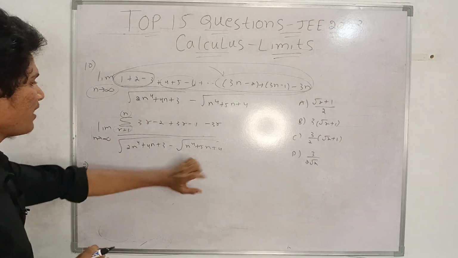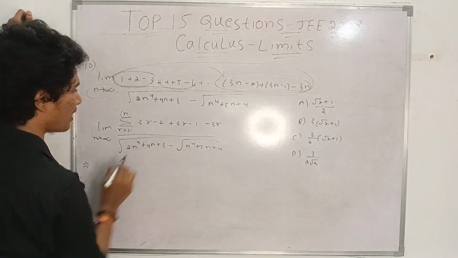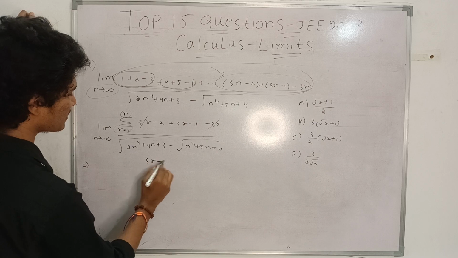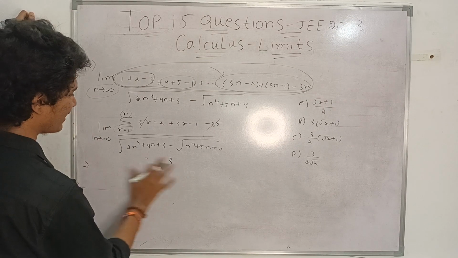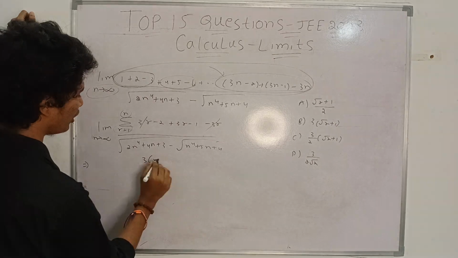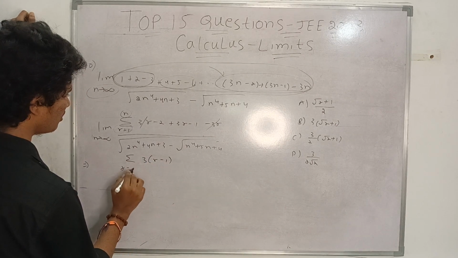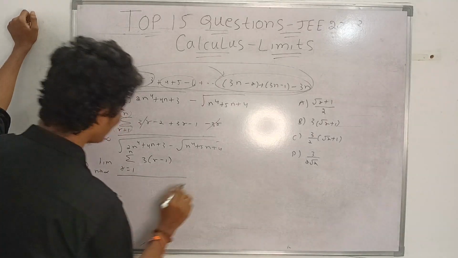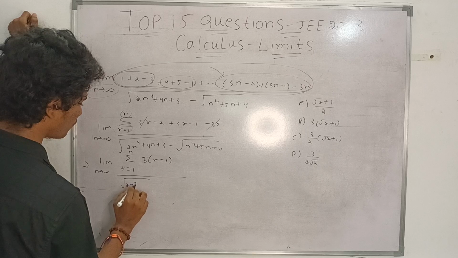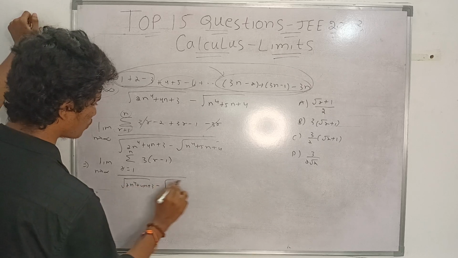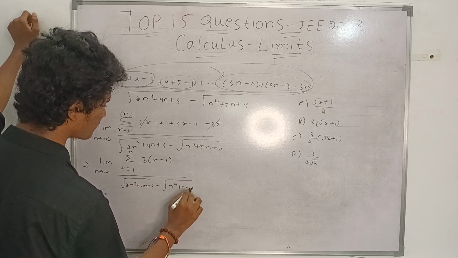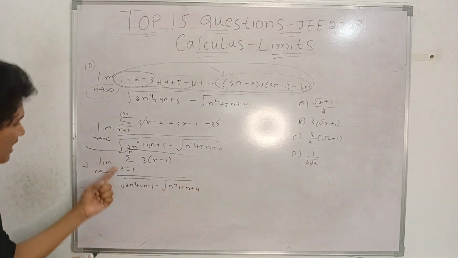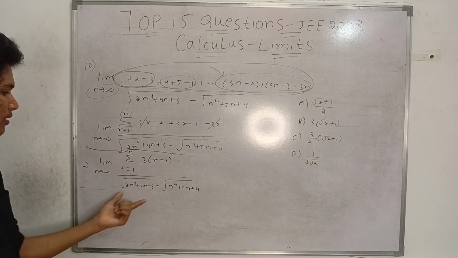Here n power 4 plus 5n plus 4, and when you see the numerator part, 3r will get cancelled, and here 3r minus 3, we can take 3 as common in the numerator, we can get 3 into r minus 1, and here it is sigma, limit n tending to infinity, and in the denominator it is root of 2n power 4 plus 4n plus 3 minus root of n power 4 plus 5n plus 4. Now, don't confuse here. See, r equal to 1 to n, 3 into r minus 1 here.